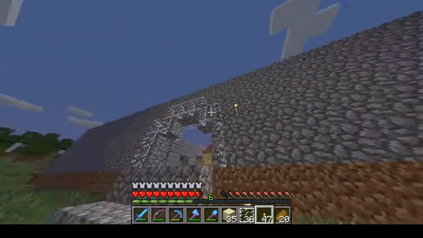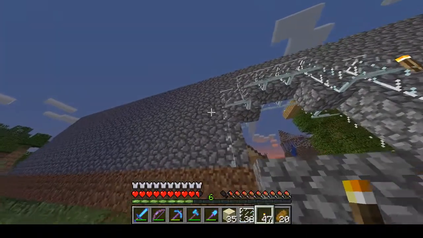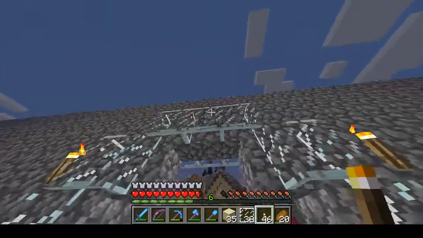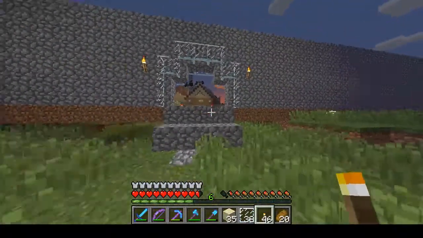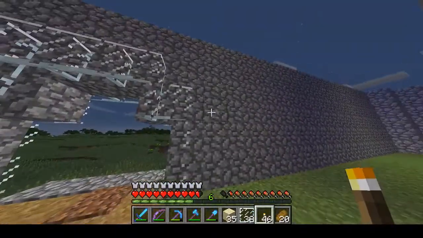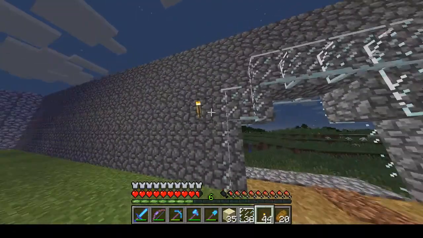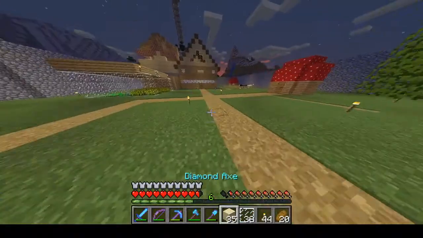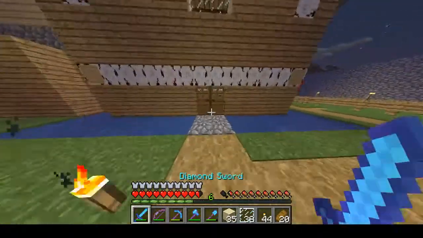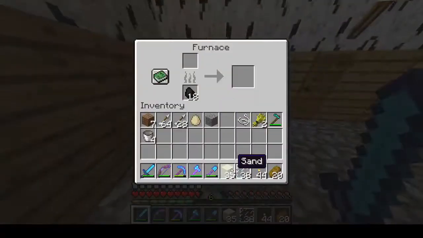That stinks. I'm also gonna put some torches on the outside here to let mobs know that humans are here and to back off. Leave me alone, boy. I will wreck you so hard if you try to come in here. Skeletons and mobs. So just stay out, okay? Just stay out. Alright, time to smelt this sand.